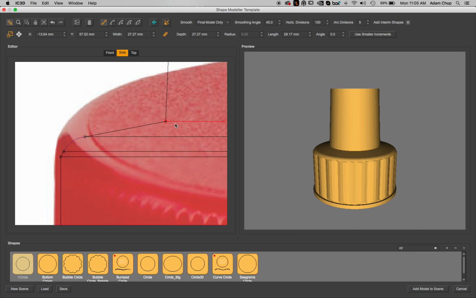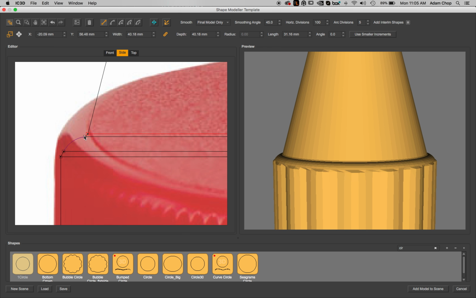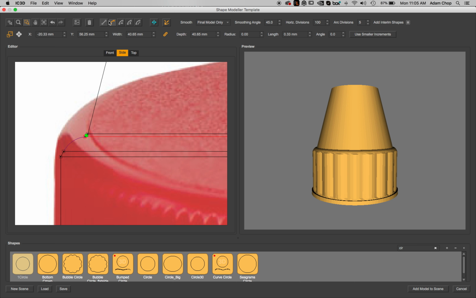So we want to add that in. That's actually super easy to add in. So we can either do it by just adding in there. As you can see, zooming in a little, that shape is now going to hit that curve and then go straight up. Now to make it look just a little nicer, I'm actually going to add a curve to it. So that's using this tool here.